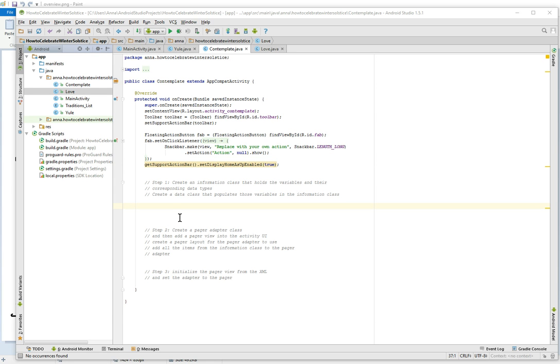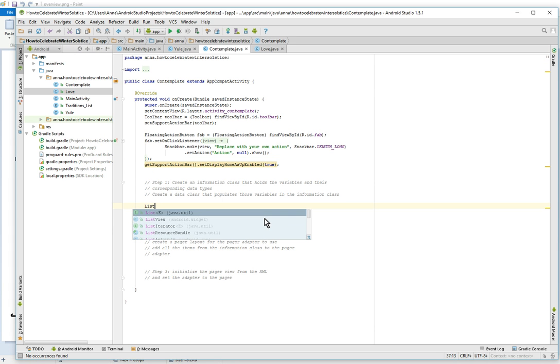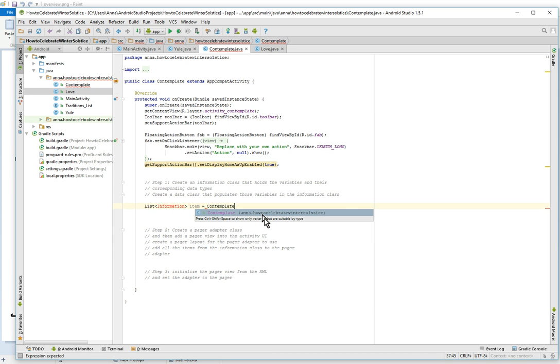So welcome back. Let's start with making our list. We want to make an information class. We're getting the data types from the information class, which is going to be red because we haven't made it yet. And then we're going to make a contemplate data class. We're going to make a method in the data class. We're going to call it load all items. And that's going to be sort of our to-do list for this video.